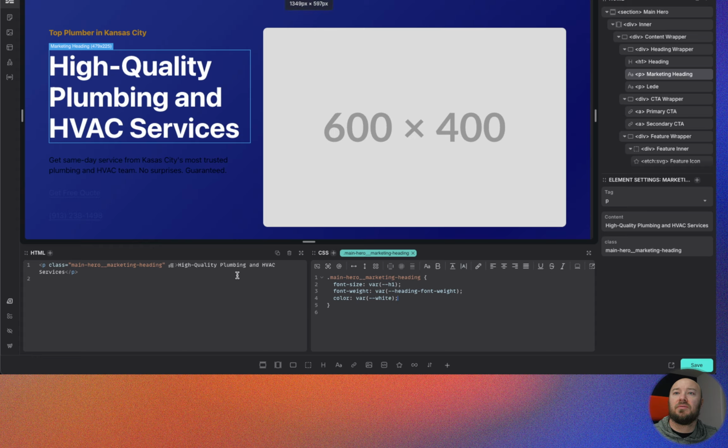Now we want to add in spans on our plumbing and HVAC. So I can do this right in the HTML here. And I'm going to do the same thing around HVAC. Sometimes it's easiest to just copy and paste.